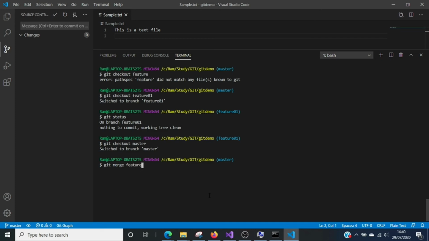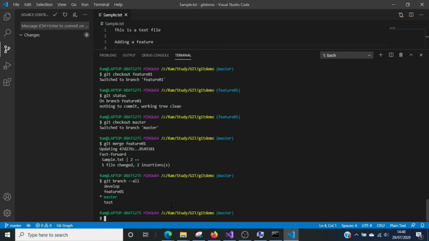So in our case it is feature 01. Done. So updating fast forward sample.txt, one file changed. Cool. So now we are in the master, and you can see that extra line that we added, text, is now available in sample.txt. Master, that feature is now available in our master node.